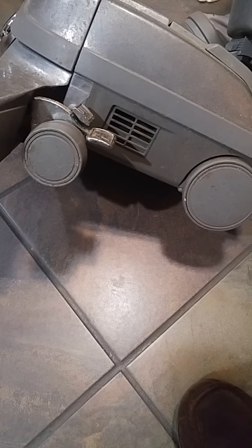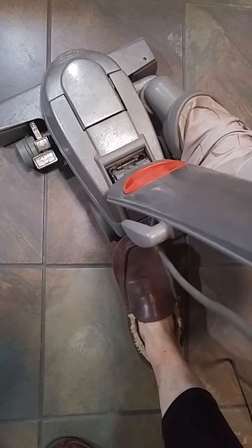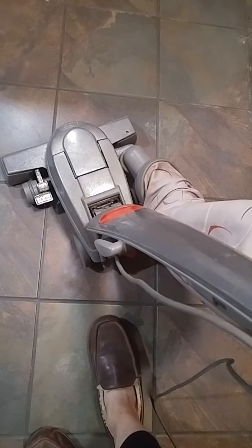Okay, decided I'd check this Kirby out a little more. I still haven't downloaded the manual, but one observation I found is the brush isn't engaging. Vacuum suction is great, but I did see this is a little loose too, so there's a little bit of wobble. I don't know if there's supposed to be. That goes in and out a little bit more and probably shouldn't. So I'm guessing just offhand there's probably a belt off or needs to be replaced, and then I have to see what's the scoop on that being loose.